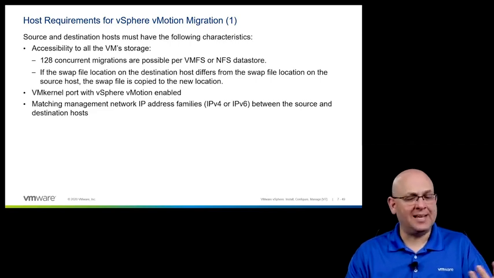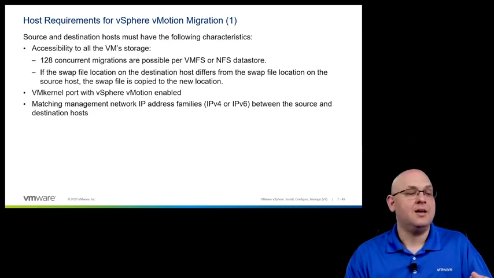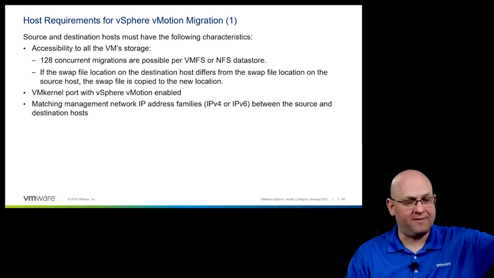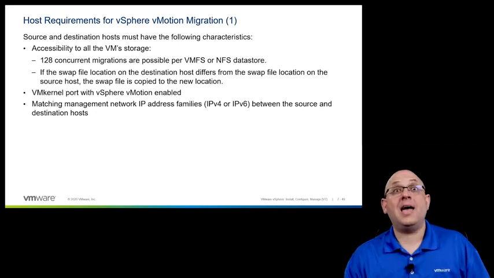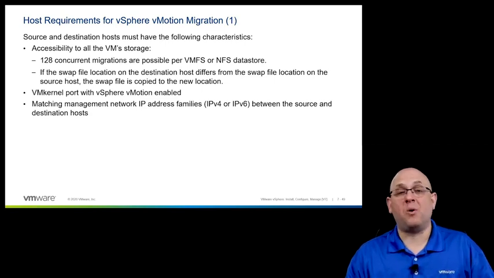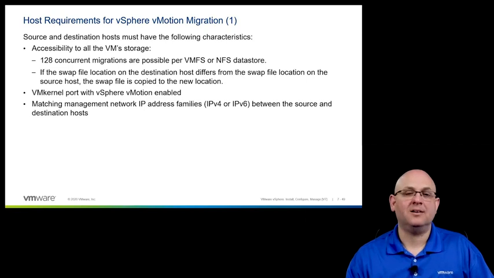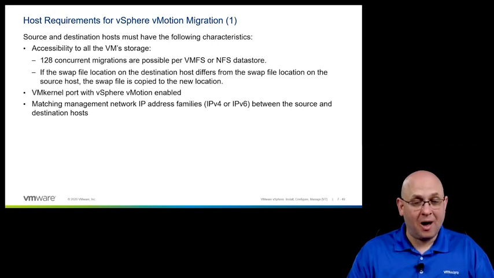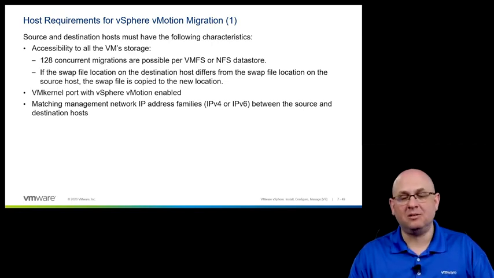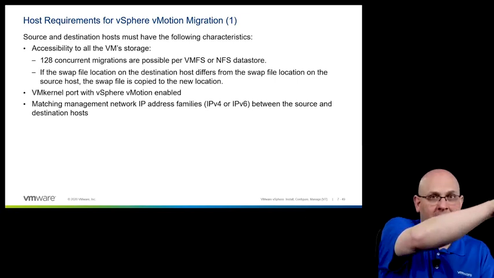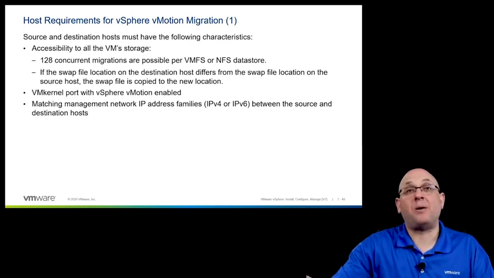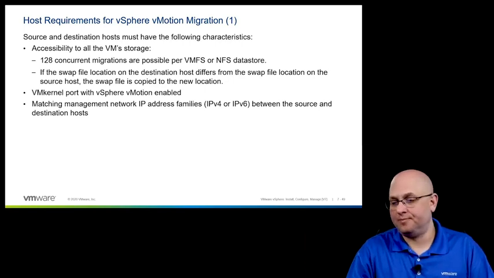If you think about that, if I take a local device like a local SSD and I pop it in an ESXi host and my virtual machine is running on that host, and I have overcommitted memory to the point where we have to use that swap file, then that swap file would probably perform better if it were local. Okay, fine. Probably not a great idea to overcommit memory to such an extent that we have to use a swap file, but there we go. And so that's an option. If that's the case, and you want to move the virtual machine from a host that has a local swap file, we actually have to move the swap file as well. So be aware of that.